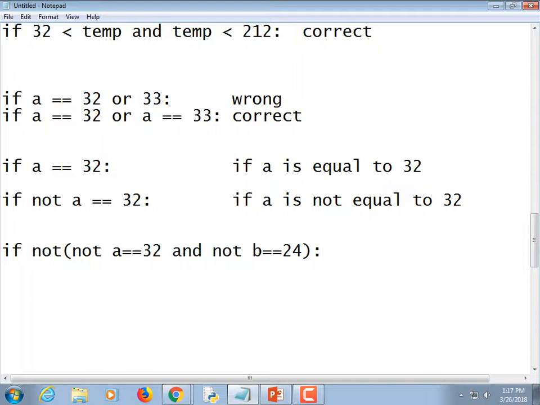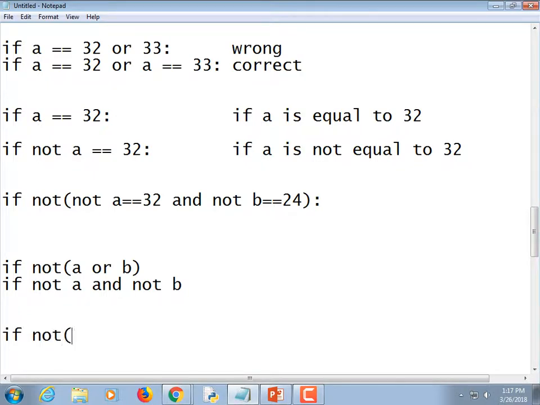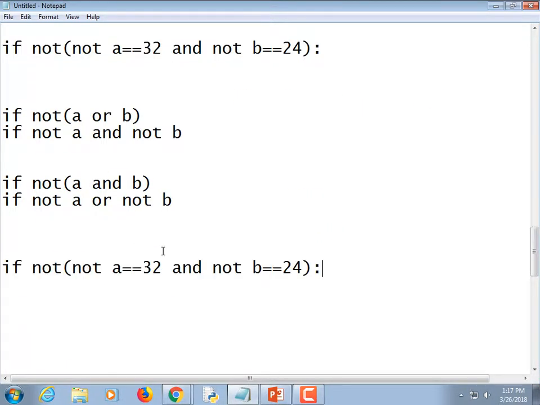And there are some rules for rewriting not expressions. If you have this condition, if not A or B, the way you can rewrite that is if not A and not B. And if you have if not A and B, then you can rewrite that as if not A or not B. So if we wanted to rewrite this, and we wanted to get rid of that not to try to make it simpler? Well, we have that and case there, so this is the rewriting. And this is called De Morgan's law, by the way. It's a logical law. Logic meaning, you know, true, false, not anything else.